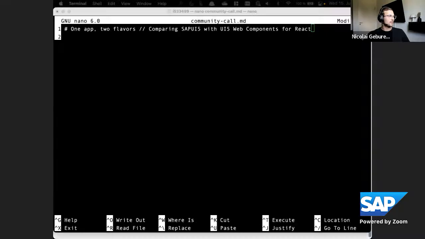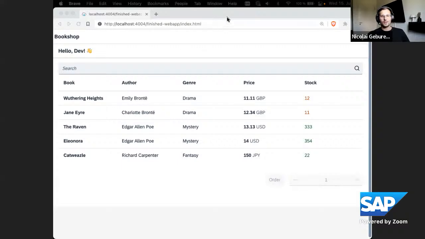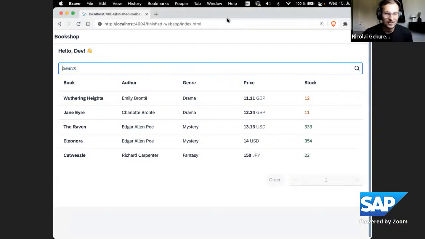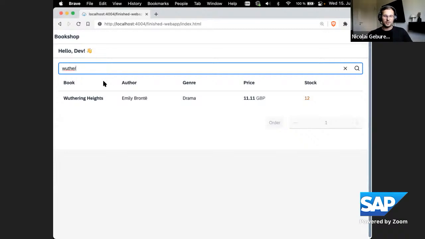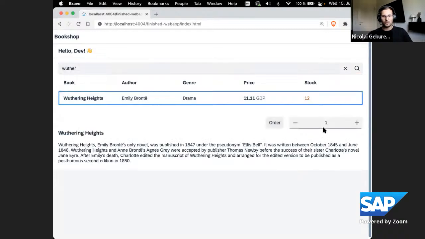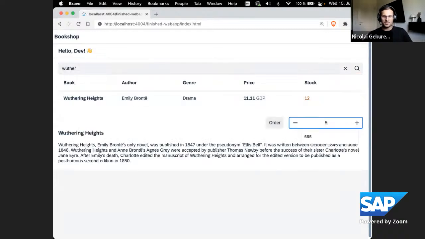Let me just share this right here. Here we go. I hope you can all see my screen. It's a very basic bookshop app, built on top of the popular CAP bookshop backend that I guess a lot of you know. You can browse books, search for books, select one, and order as many pieces as you want.